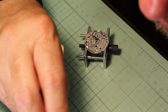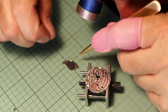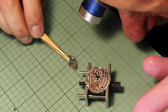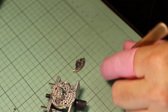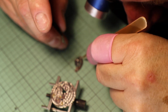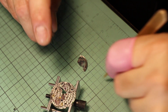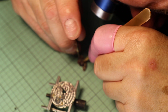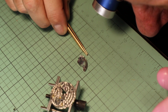Our barrel bridge that we took off earlier, I will just take a look at it and clean off any oil that was on there. And we're going to disassemble that too, because we need to put everything through the cleaner. So I took this off. What's attached to the barrel bridge that still needs taking off? This is part of the winding mechanism here. It's kind of like a swinging ratchet, and it locks against the ratchet wheel.